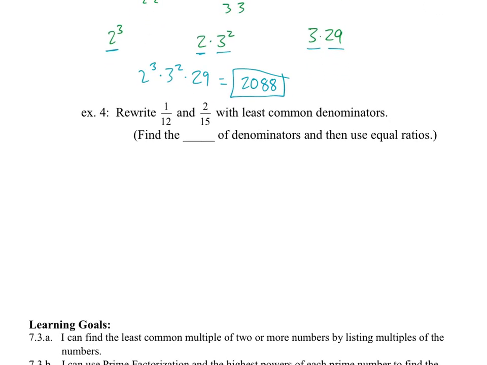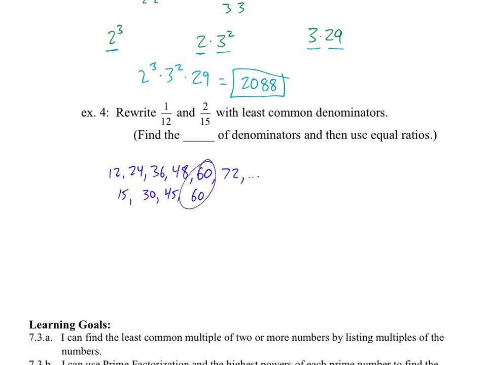All right. Very last one, 12 and 15. Write this with least common denominators. So we could go through and do either one of those methods. I'm maybe just going to list them. So I'm going to say 12, and I'll have a 12 and a 24 and a 36 and a 48. Plus 2 is 50, plus 10 more is 60, 72, dot, dot, dot. All right, my 15. So I have 15 and 30, 45, 60. Perfect. Okay, so 60.